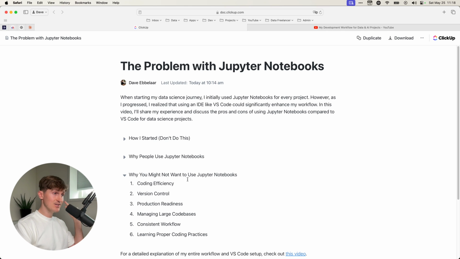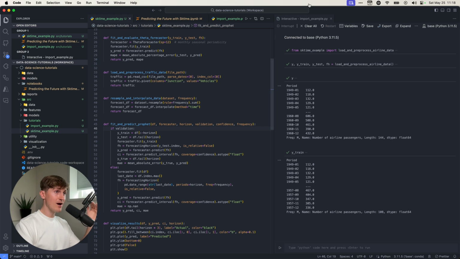And then, yeah, that's it. I hope you learned something about this. If you were not aware of the interactive window, make sure to explore it, because it will literally change your workflow forever.